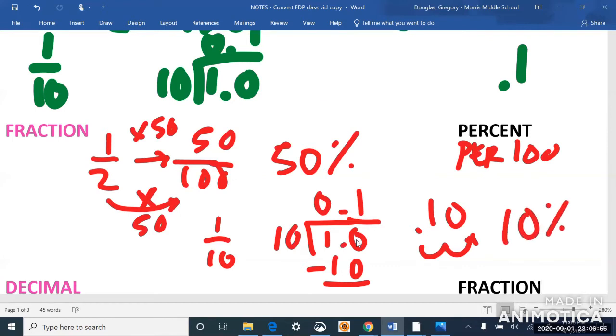And then when we get from decimal to fraction, or percent to fraction, it's just reverse. You move the decimal 2 spots the other way, okay? So moving the decimal is the most common one. Once you get used to it and practice it and memorize it, you're just like, oh, move the decimal.